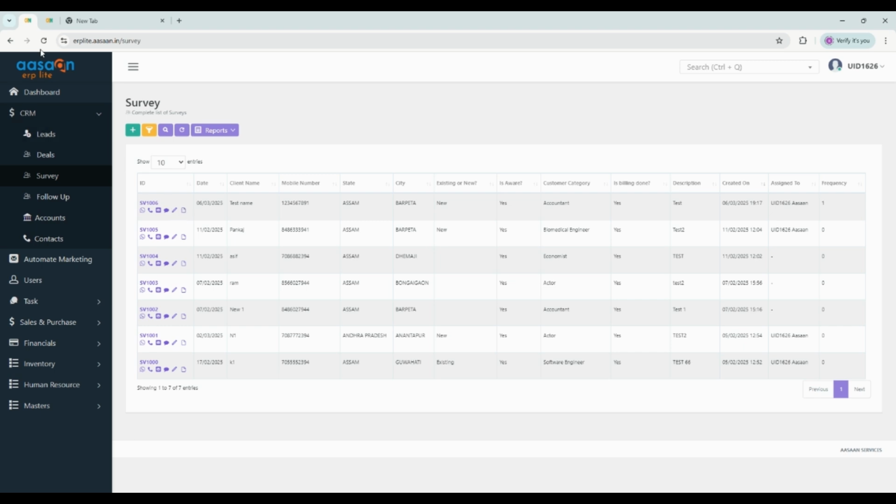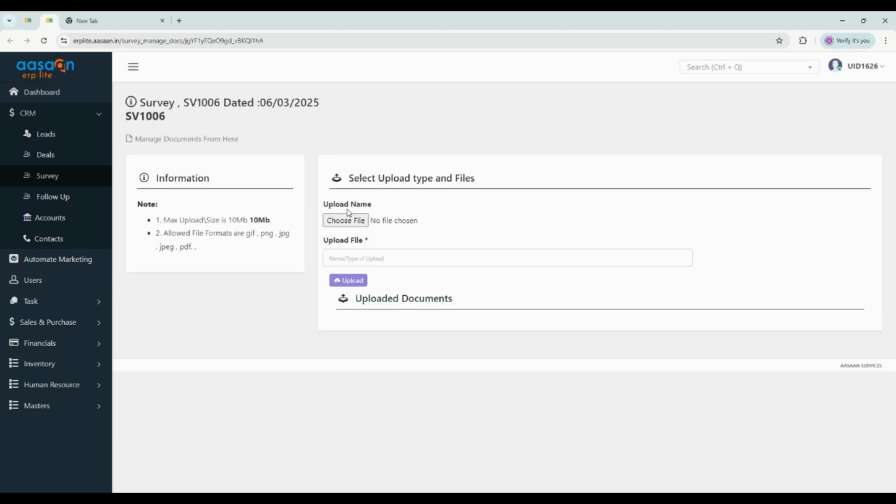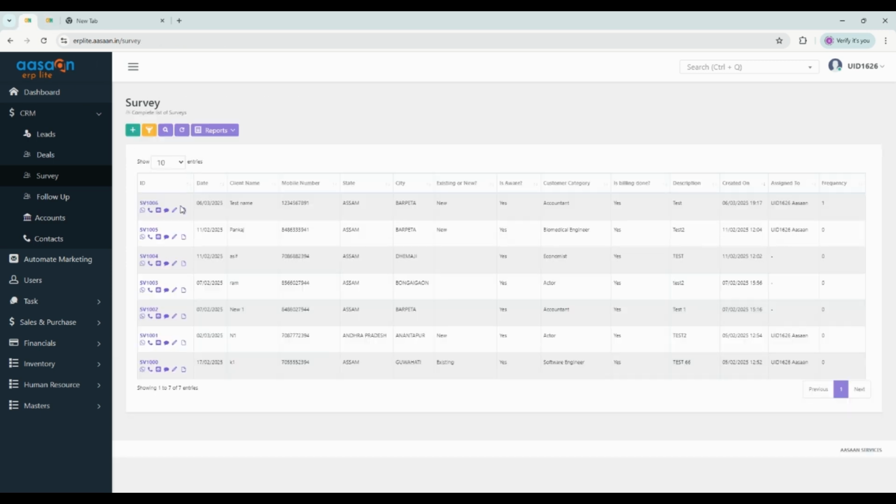By just clicking on it, they will be directed to this page where they can choose a file, or if they have opened it from the phone, they can just click a picture and upload it, and it will be shown here. And then you can just keep those records with respect to that survey.